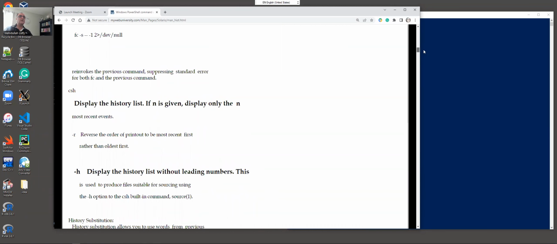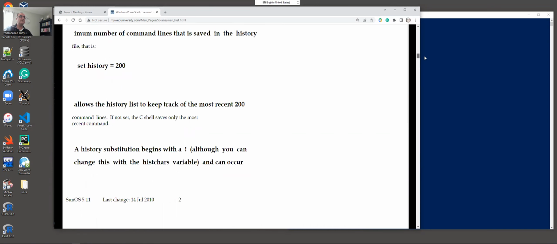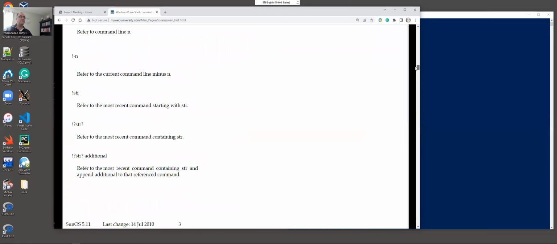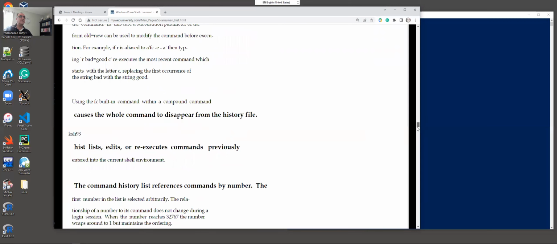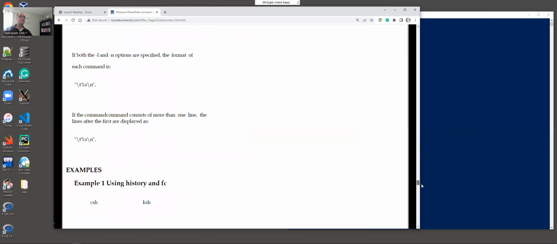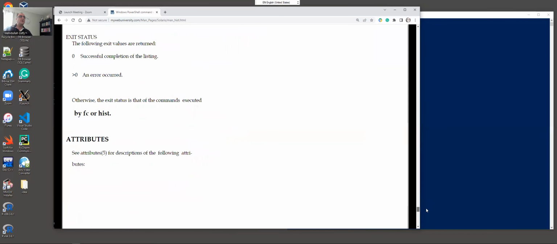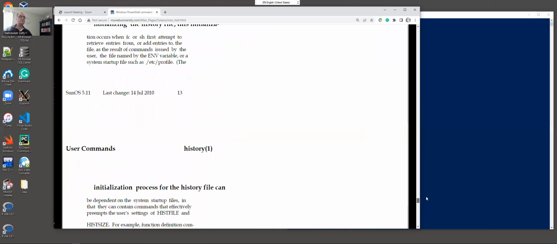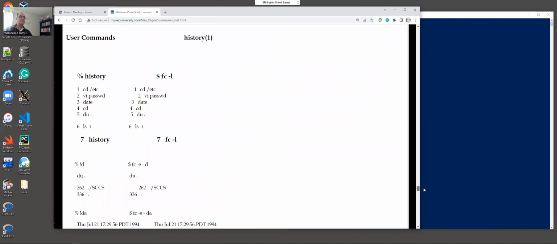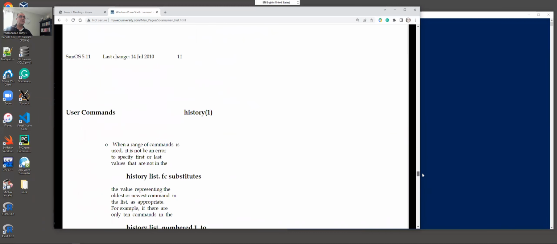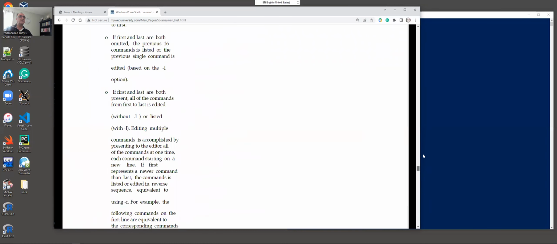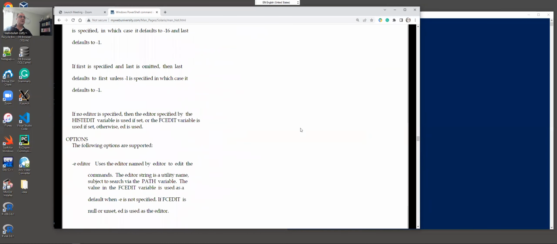Sometimes two months ago you ran a command and you just want to find it. It's much easier to look at your history. If you set your history to 200, you can see up to 200. There are a lot of configuration files out there, but notice that I had to do these things because when the man pages were coming, those examples of C also and other ones had duplicate characters. So I had to parse it and make them single characters, and make sure that I don't remove too much, so the integrity of the data is still there.